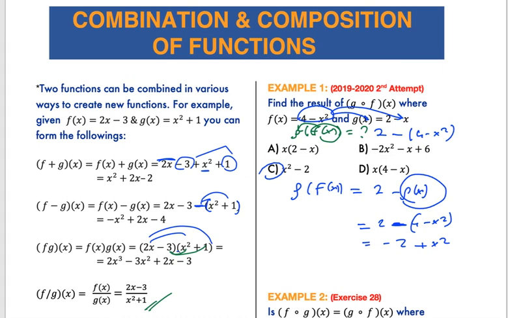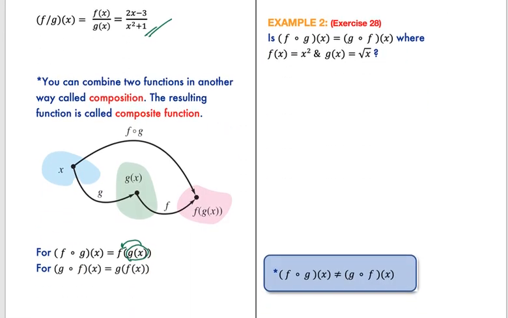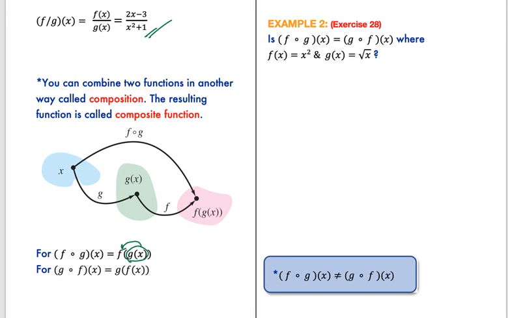Alright. Another question, exercise question. Exercise 28 is asking whether f of g of x is the same as g of f of x. Let's see. Let's find them in order. What is f of g of x? What is function f? x squared. In place of x, we will be writing g. So switch our x value with g of x. It's like evaluating functions. Instead of x, we are writing g of x. So f of g of x becomes g of x squared.